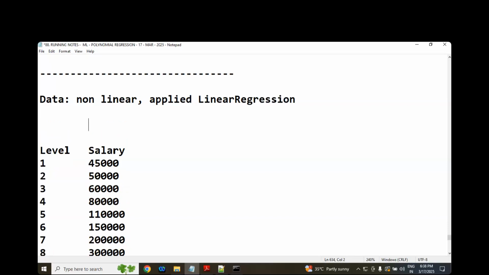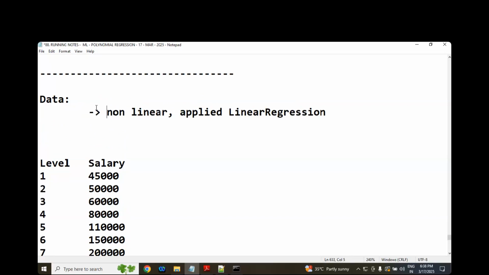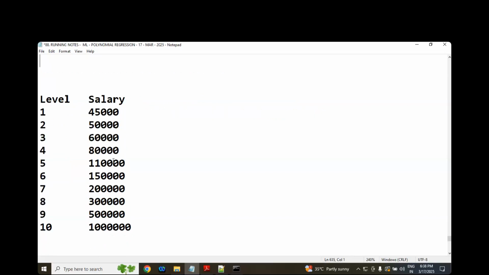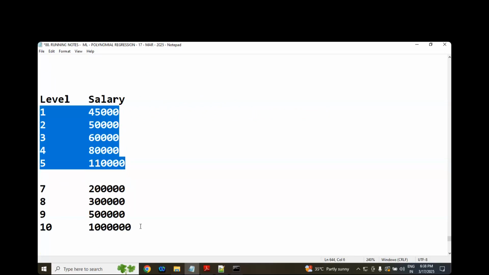Let's do the prediction. Let us specify these points one by one, you will get an idea. What do you mean by prediction? Think like I'm the CEO or the MD of my startup company. These are all levels.